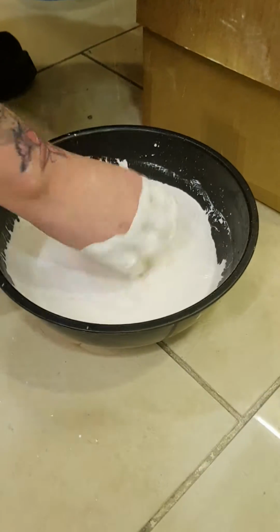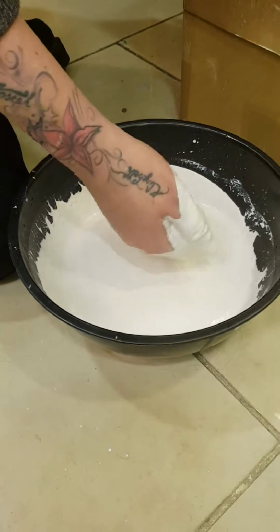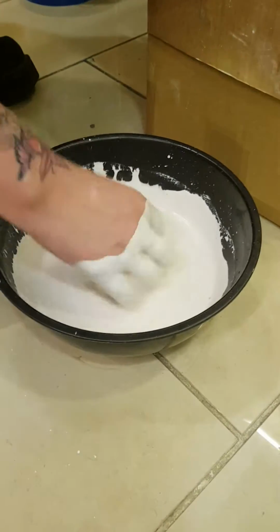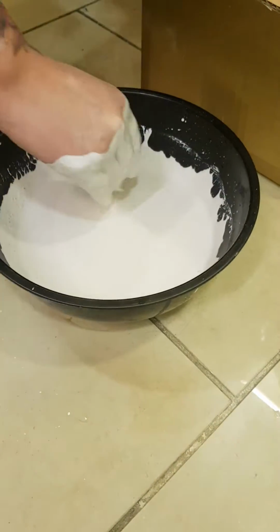And why is that? Because it's lumps of powder on the inside, so once it's set, that's going to leave an air pocket, and it'll either get bacteria in there and go funny, or it'll just make a weak point, especially if it's on one of your fingers. So you need to make sure you don't do that. Right, that's perfect. We're now going to move this across.